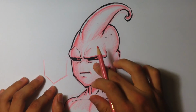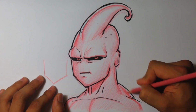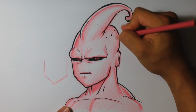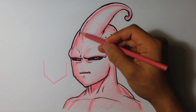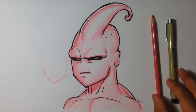I can finesse it a little bit more, but I am leaving the lightest lights in this area and right here at the top. I guess there are some lights right here. I think it's a quick way to get a decent read, and it's kind of a trick to leave this line over here. It makes it look a little cooler than if not leaving this little line of light.